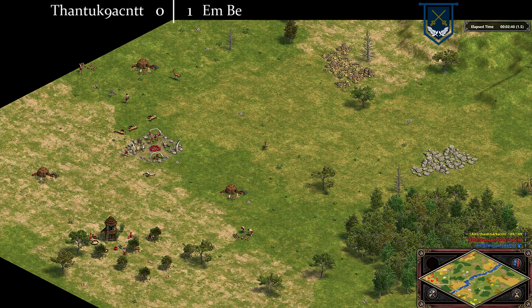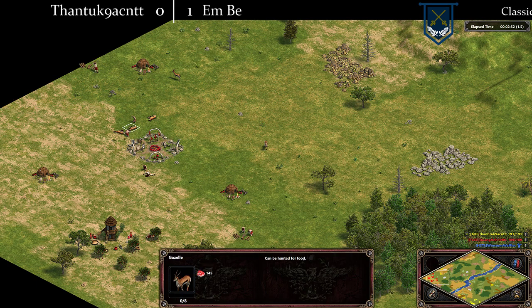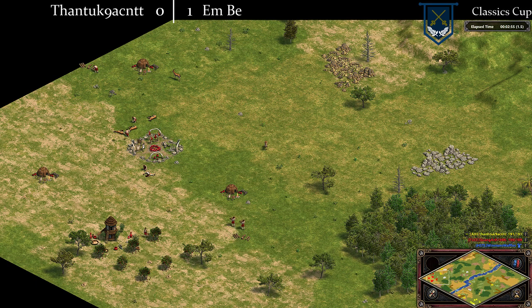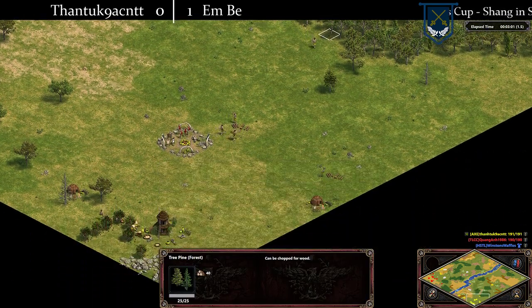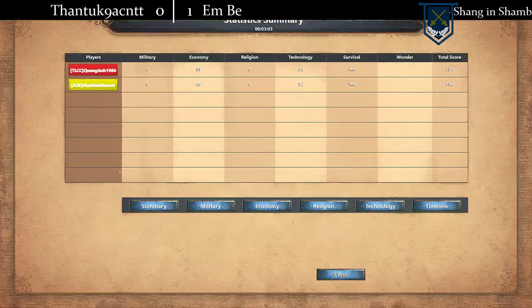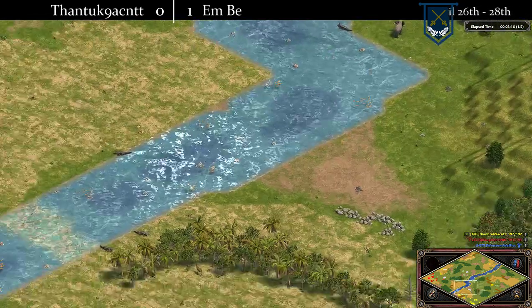And once again, look, that's just gorgeous. Look at how well Mbe has done this. Look at how good that is. All perfectly placed. That's beautiful. Really well played by him. Thantuk? See, is there any... Yeah, Mbe already has a field advantage. Oof. And he's maintaining it, too. That's tough for Thantuk here.